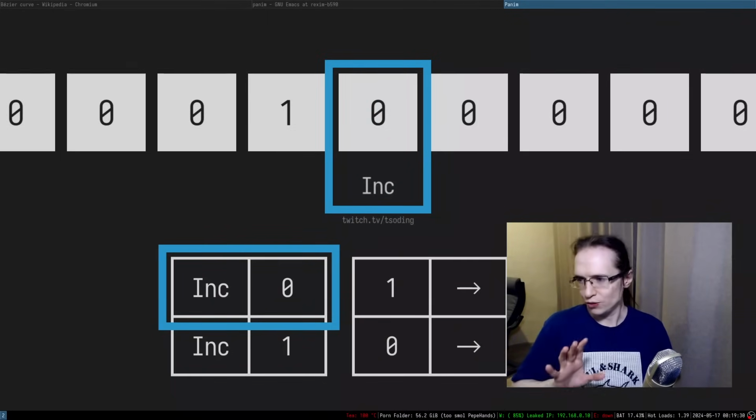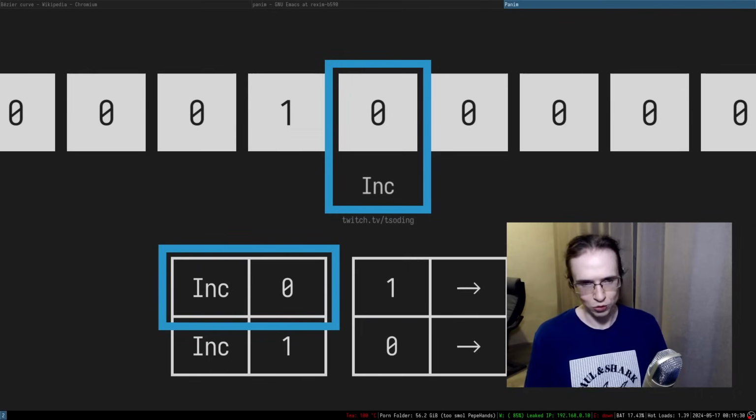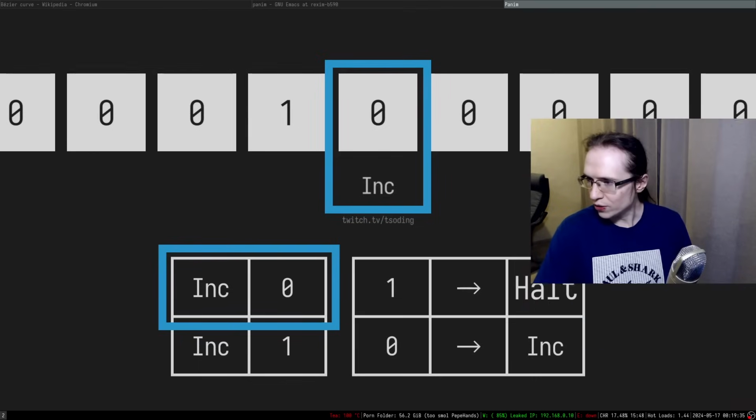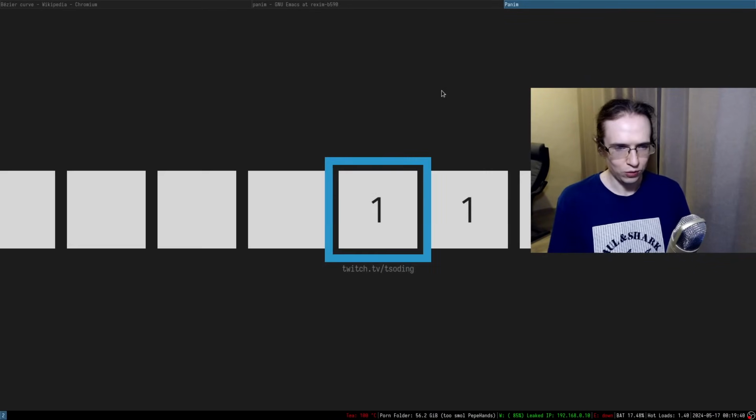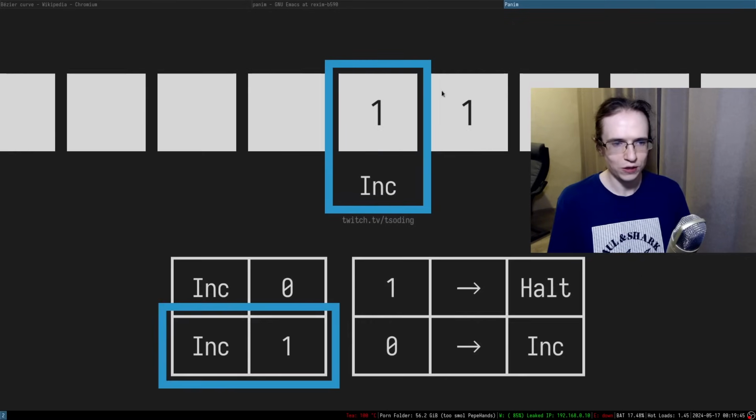So I was working on this animation. It's actually a pretty cool animation. I'm super proud of it. But there is a little bit of a problem with how this specific animation works. Essentially, I'm trying to simulate how a Turing machine executes its instructions, like how it executes them.